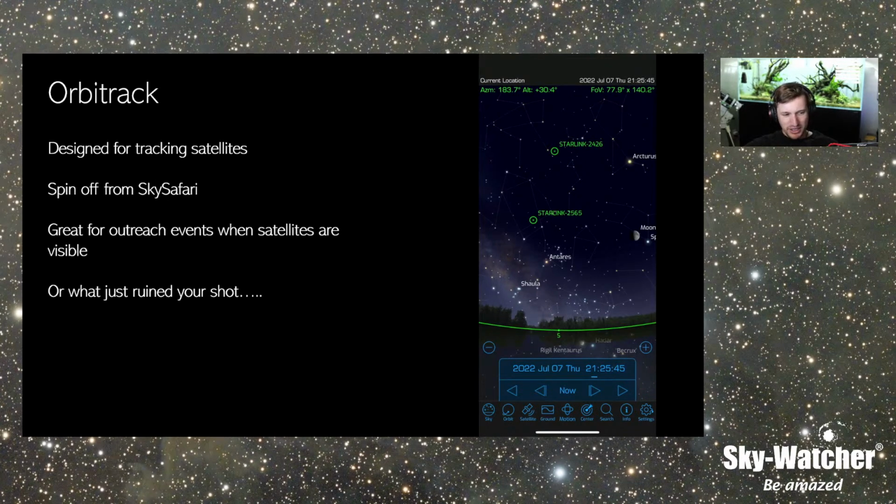StarWalk. Someone was mentioning StarWalk does give you notifications for the ISS and Hubble and all kinds of stuff. My phone goes off all the time. I should probably delete one of them because I get it from StarWalk and StarWalk 2, and I don't need the same notification all the time.